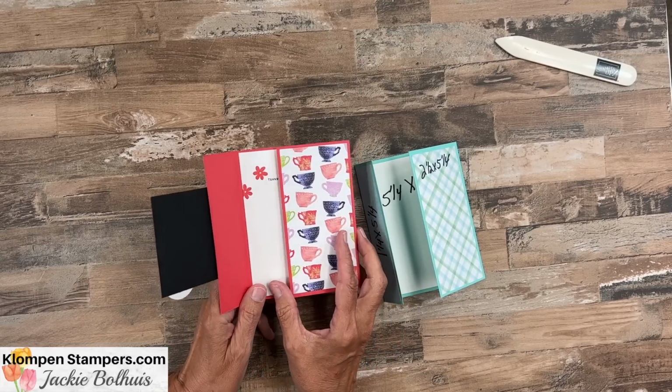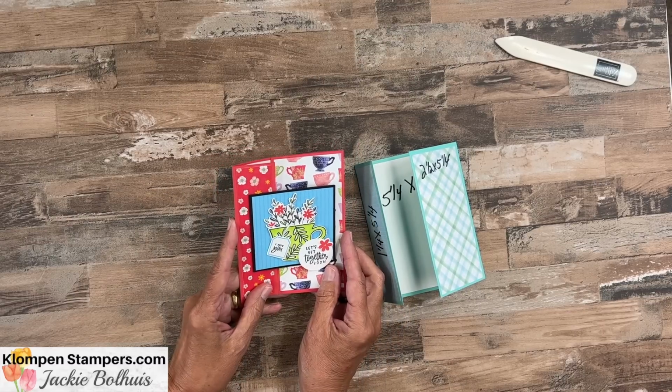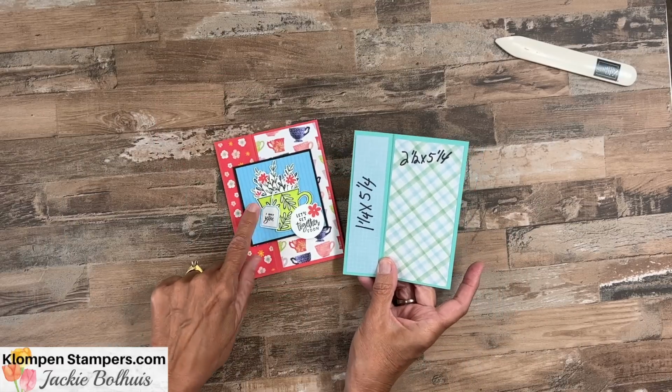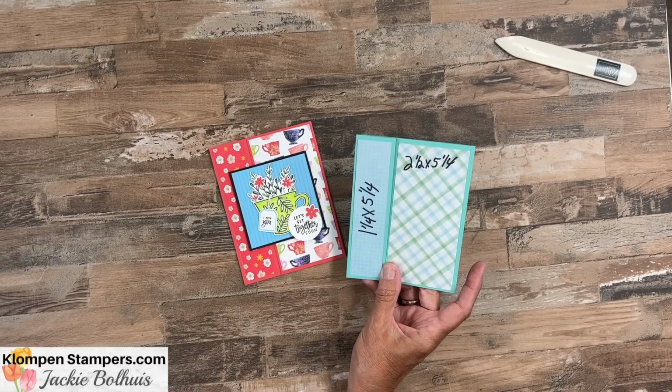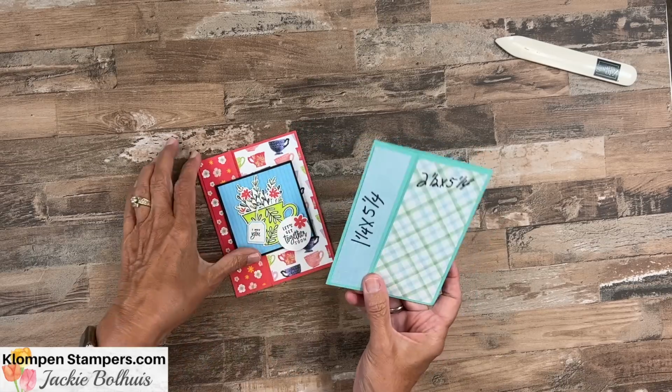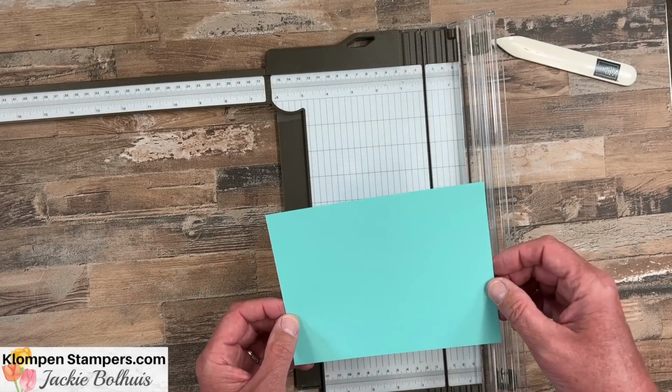I know, right? So there is number 3. And this one, we didn't put that front piece on the template because that's really open to whatever you want to do. Yeah, whatever you want to do. So there is number 3. Okay, let's do number 4 here.